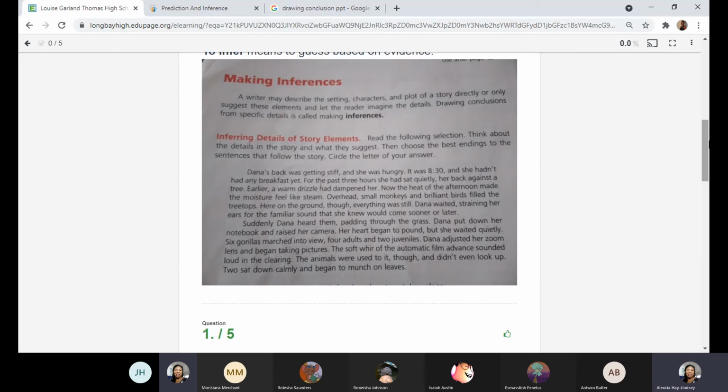All right, so that's it for today's class. Please remember to study for your quiz. And if you have not completed the activity on direct speech, please complete that activity. I posted it on EduPage. So your quiz will be in class on Thursday. Your quiz will be on direct speech and drawing inferences and comprehension. It will be a comprehension passage where you will have to read and analyze, and then select an answer. Okay, guys? So that's it for today's class. Any questions?